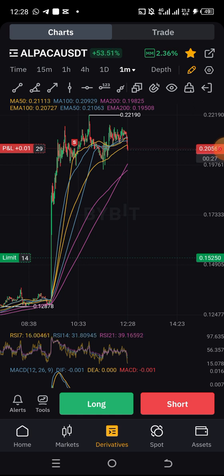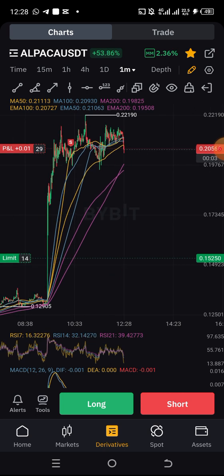Okay, so I have verified the first one, ensuring that your RSI in the 1 hour time frame is at 80 and above, and this particular EMA and MA indicator is also crossing each other when you have it as 200, with your EMA being the one that is down while your MA is the one that is up. So that's another confirmation that it is a good time to sell.